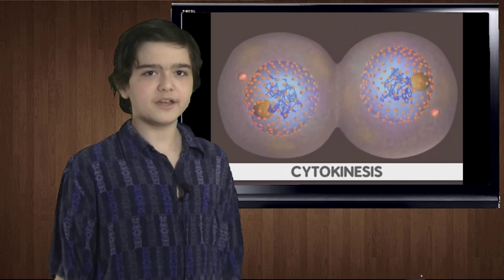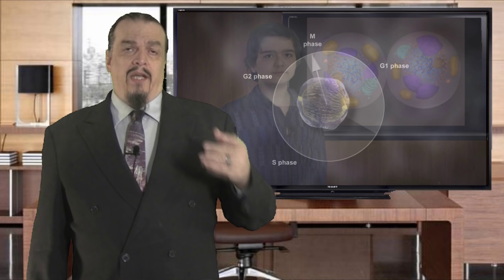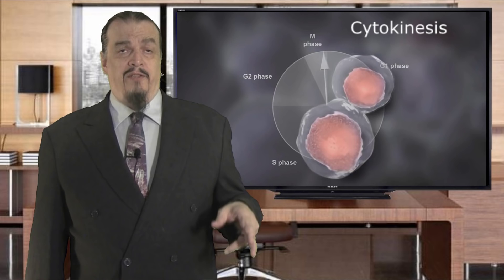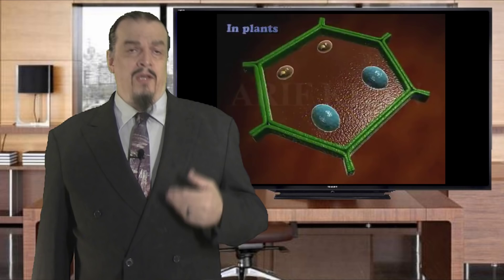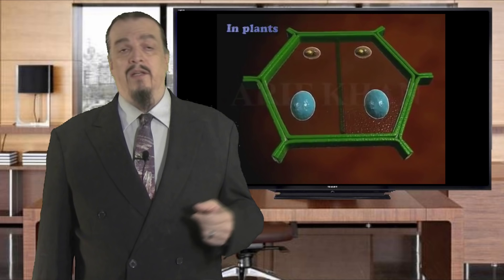Thanks, micro-RA. And remember, M phase has two stages — the first being mitosis and the last being cytokinesis. Now, at the end of mitosis, the two daughter cells have their own nuclei but are still joined, sharing a cell membrane and cytoplasm. In animal cells, the cell membrane pinches inward in the middle and the two daughter cells are separated. A protein filament called actin forms a ring that contracts, separating the two daughter cells. Actin filaments in the cytoskeleton also help the cell move and are part of the reason muscles contract. Plants are different — plant cells have a rigid cell wall, so a cell plate forms in the middle instead. Either way, a new cell is formed and the cycle continues.